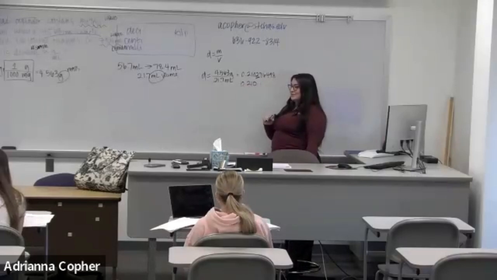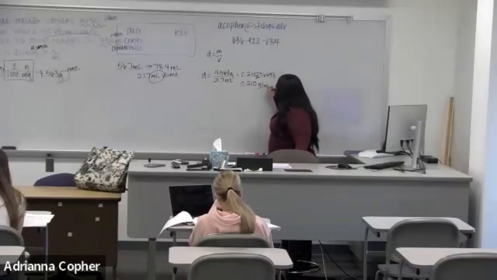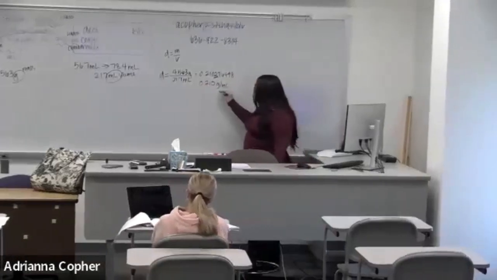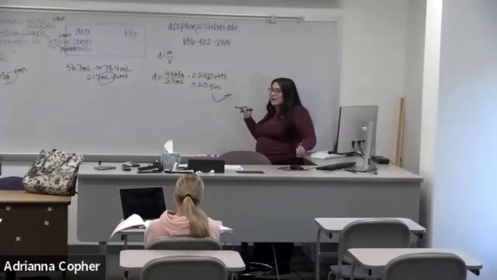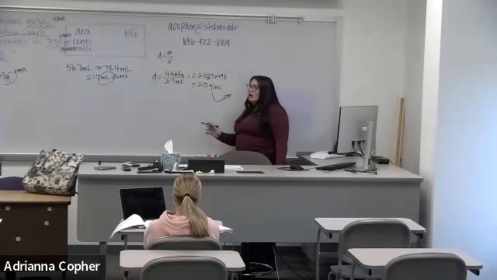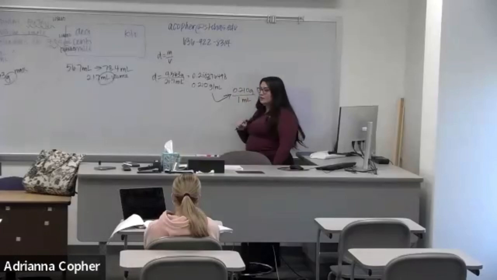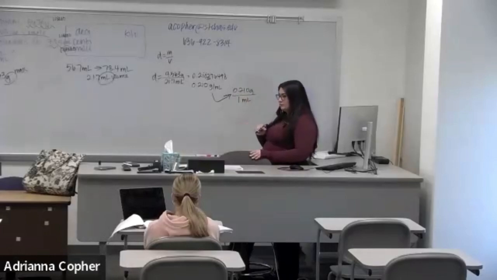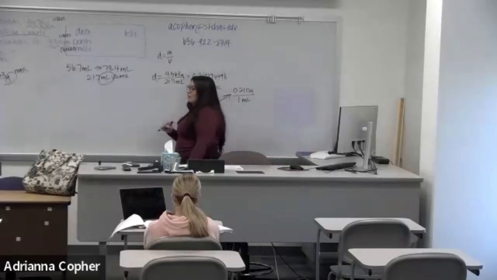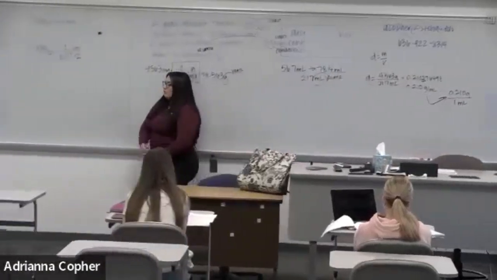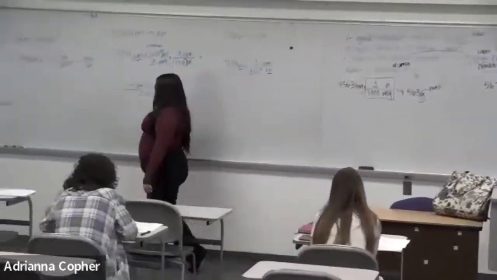And what is our units? Grams per milliliter. If I wanted to write this as a conversion factor, right? This is a fact. We take it as fact, for some sample. Let's say this is just iron. All densities are actually facts. Everything has an assigned density, but let's say this is iron. How do I write that as a conversion factor if I wanted to convert to something else? 0.210 grams per 1 milliliter. If I have per a unit, it is per 1. Just like miles per hour. If I'm going 70 miles per hour, I go the length of 70 miles in 1 hour.